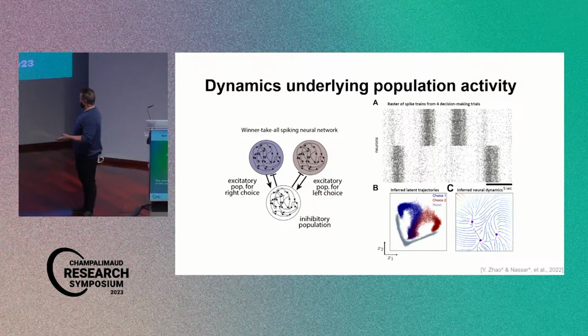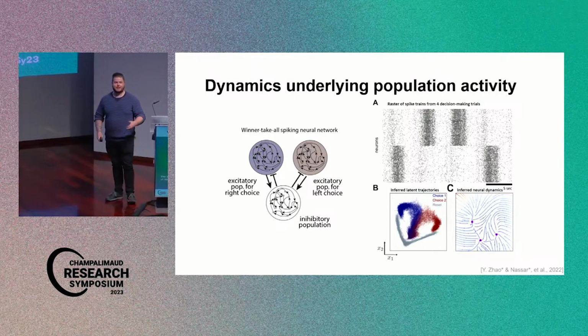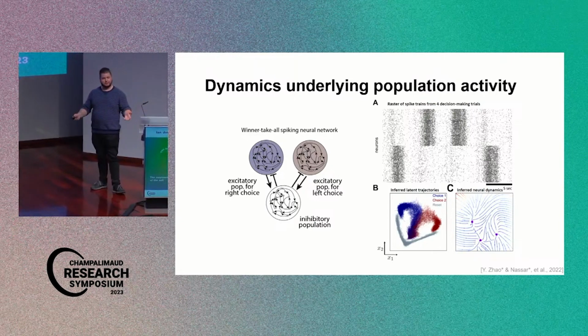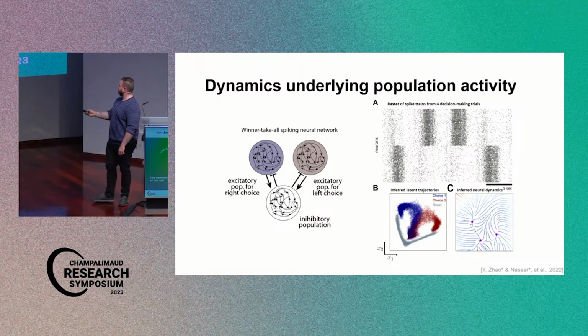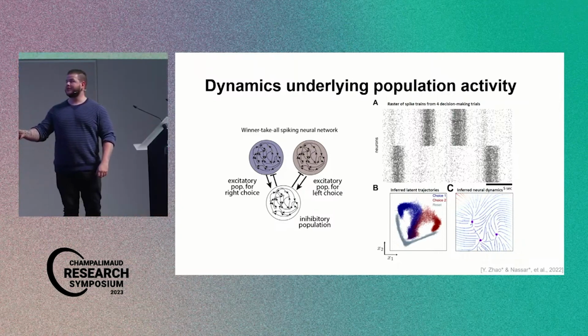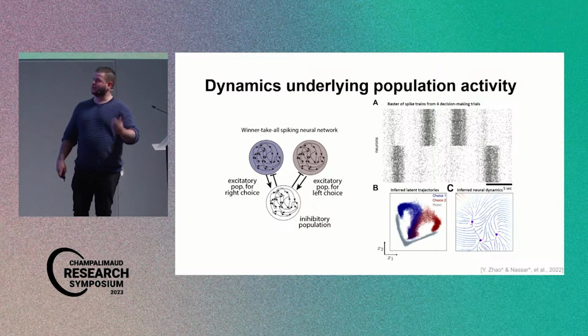So in this case, we can imagine taking this 64-dimensional system, each dimension indicated by one of the neurons we're recording in this sort of paradigm, and instead talking about it as a neural trajectory that is traversing this low-dimensional state space or phase space. In this case here, blue trajectories are indicated with a leftward choice, red with a rightward choice, where gray trajectories represent the resetting of that state in between trials.